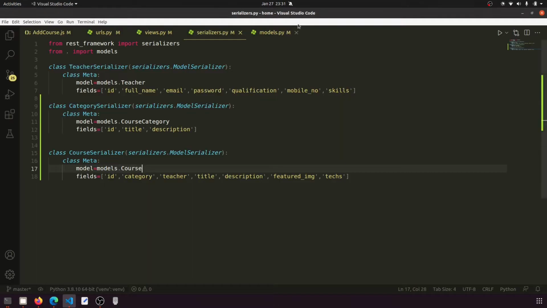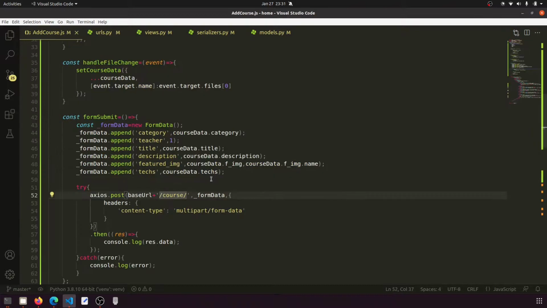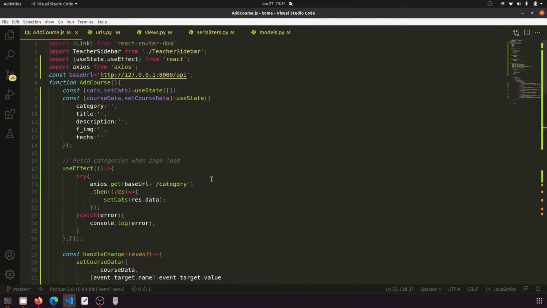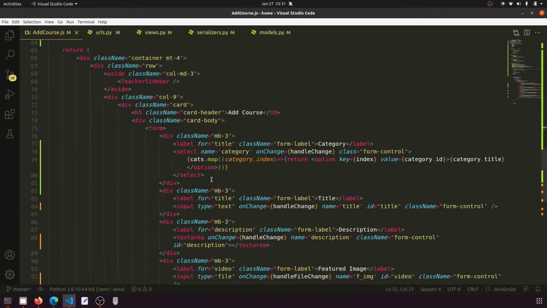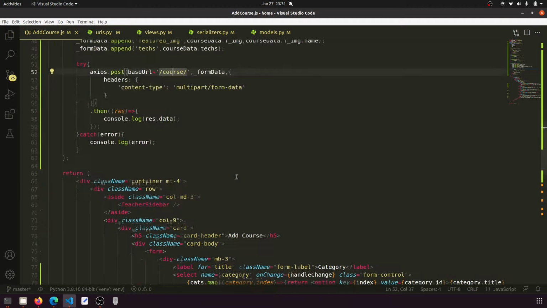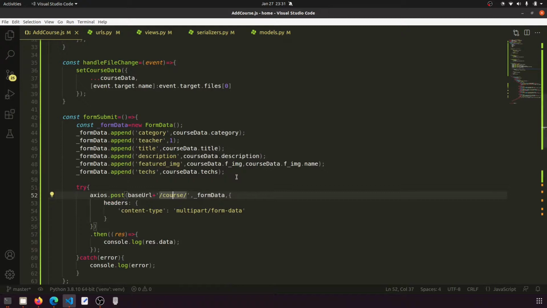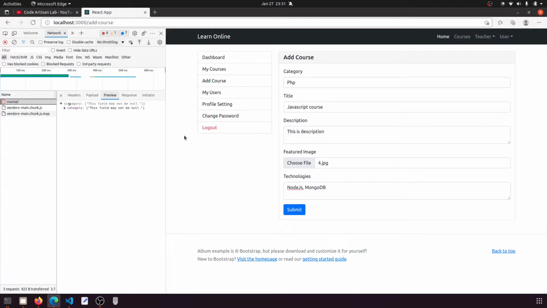So what it is saying, let's go to the add course, and here we have a value category ID, and this is the value, handle change, everything is fine. So what the error is, so append and the category, and it is saying this category may not be null.